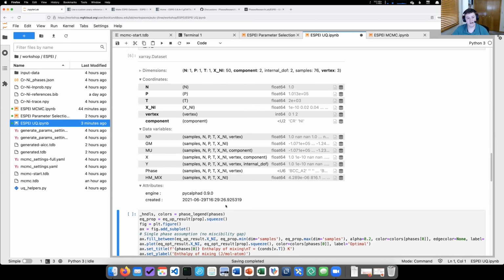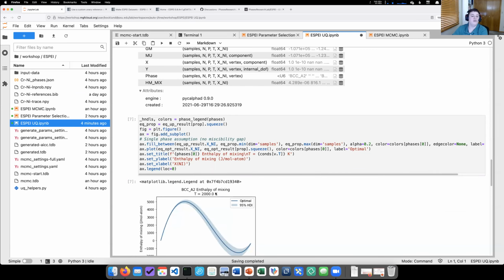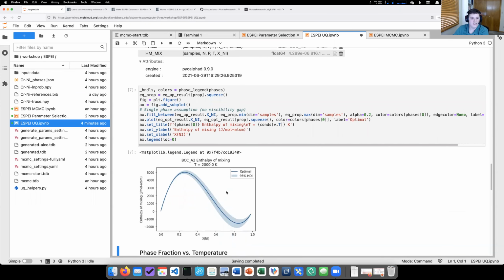And so then we can do interesting things with them, right? We can plot them, visualize them, compute statistics on them. But just in this example, we can compute the uncertainty bounds on BCC enthalpy of mixing. This one is pretty interesting. One thing I want to mention up front, about the general trend, is that the uncertainties go to 0 at the endpoints. That shouldn't be surprising because we started with fixed lattice stabilities from the SGTE unary data.